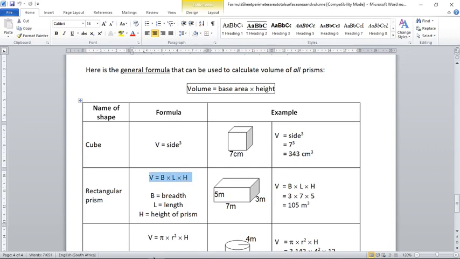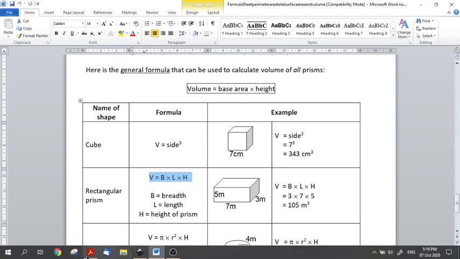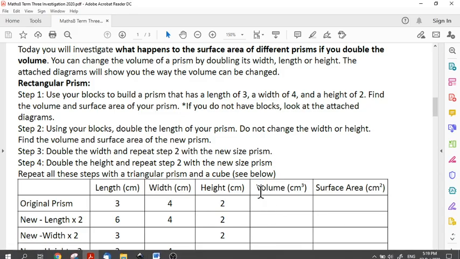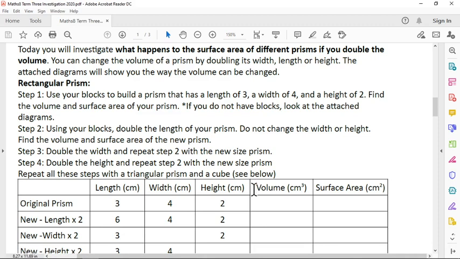I want you right now to write that formula onto your sheet over here, where this volume is, in pencil, right next to it. This is the formula for volume. And then you're going to use your calculator and you're going to give me an answer in this box over here. What is the volume of the prism? Okay, then our job is not done.